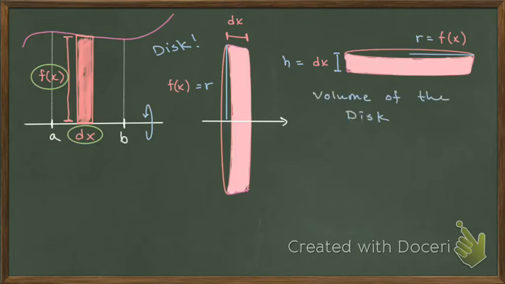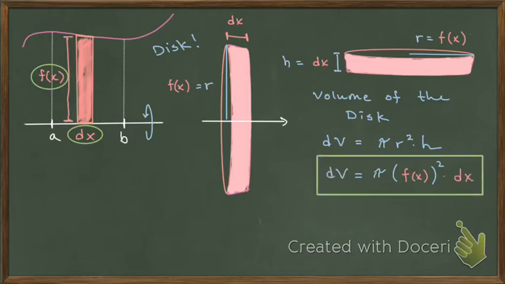The volume of this disk is what we call dV, and it's going to be the area of the top surface times the height. The area of the top surface is pi r squared, times the height, is our general formula for a volume. It's basically like a cylinder. That's what we're working with, or I'm approximating it with a cylinder. We know what r is. We know what the radius is. That's the function f of x. We're going to square it, and we know what the height is. It's just the thickness of our slice.